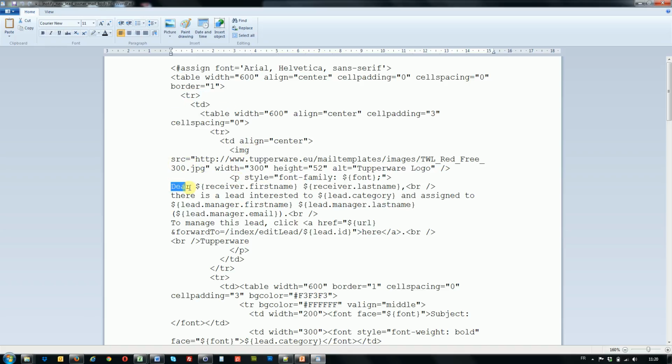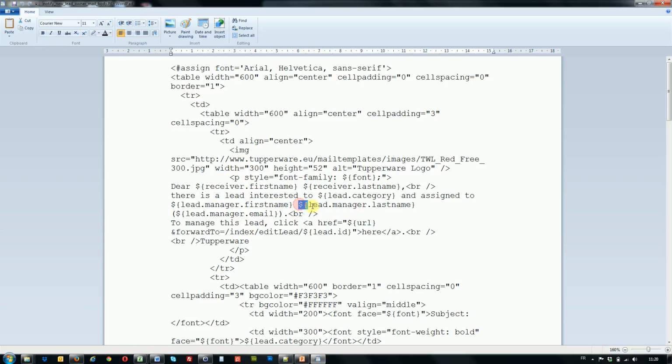And then when you see that the content starts, like here, "Dear", translate this. "There is a lead interested in..." Do not translate the category because that will be entered by the system automatically and assigned to something. So just translate the content.